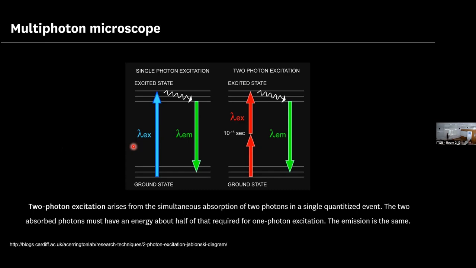And this is the weird part of it: if these photons with half the energy coincide in time and space, if they happen to hit the molecule in such a tiny amount of time, this is quantum mechanics, they can be perceived as one. They can be absorbed, each with half the energy, as if they were a single photon with the full energy required for the transition. And so the rest is the same. The electron will lose energy and come back to the ground state emitting light as in normal fluorescence. But the excitation was done with two photons instead of one, the energy of both of them summed up into the excitation.